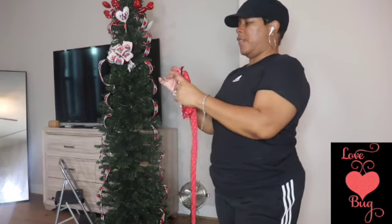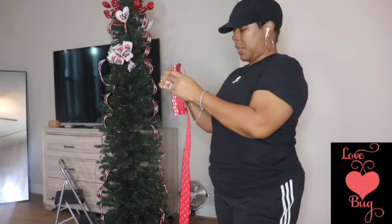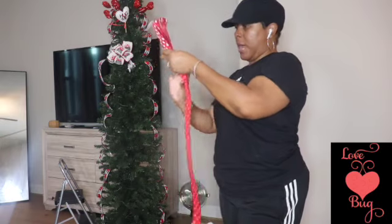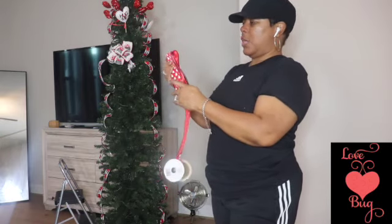So yeah, I'm going to finish making my bow. And then I will be back to show you all how I applied it to the tree.